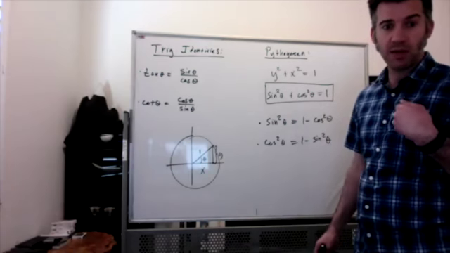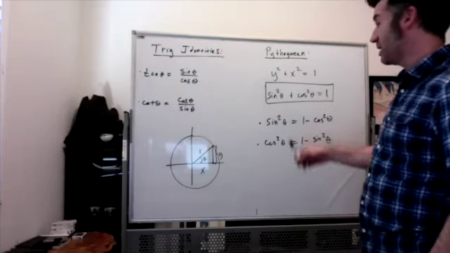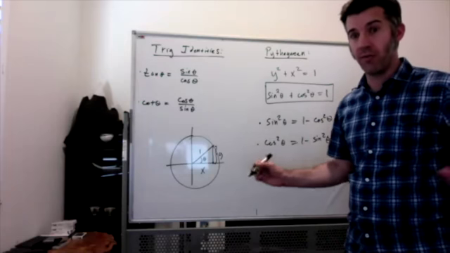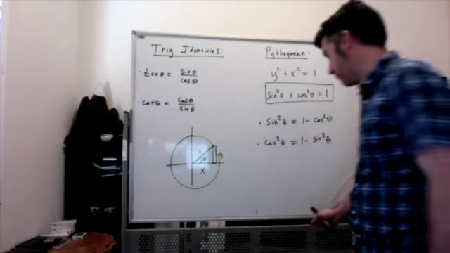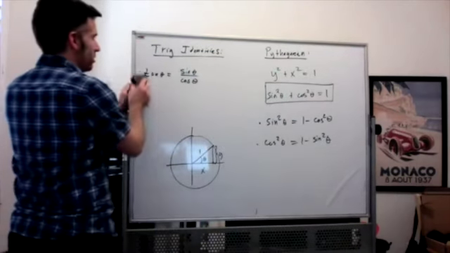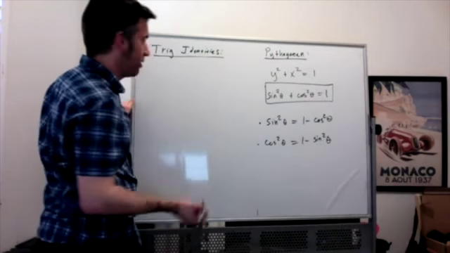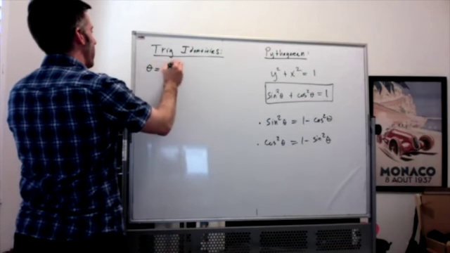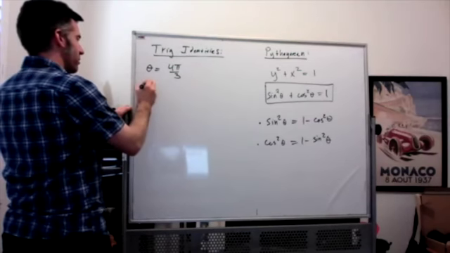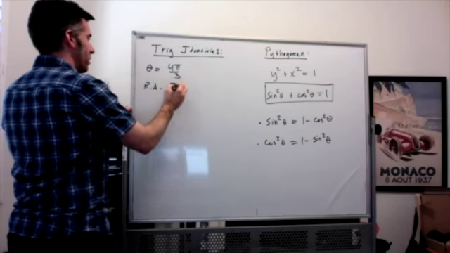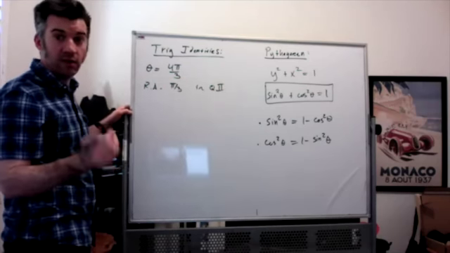We can check this, meaning we can verify this identity for a particular value. What I want to say is this identity is always true, no matter what angle you pick. We can pick a couple angles and show it's true for those angles. So for example, we can verify that this identity is true for, let's say our angle is 4 pi over 3. So my reference angle is pi over 3. I'm in quadrant 2. So I know that sine is positive and cosine is negative.